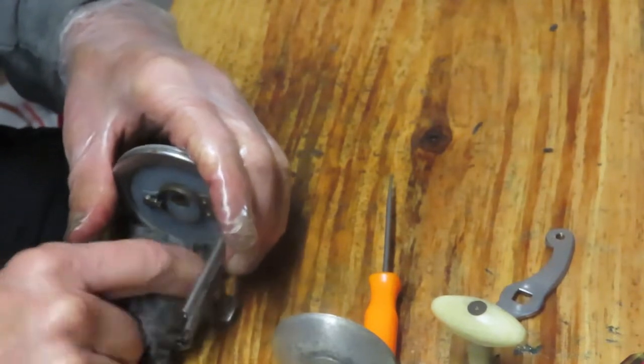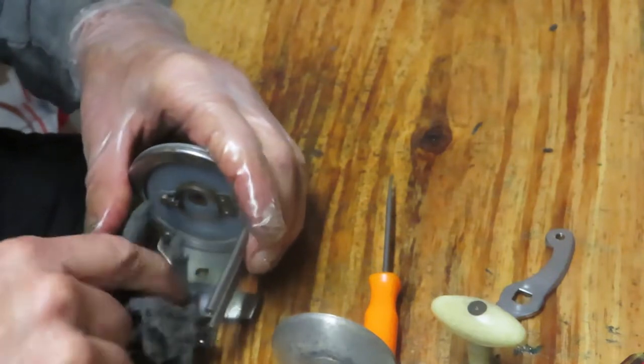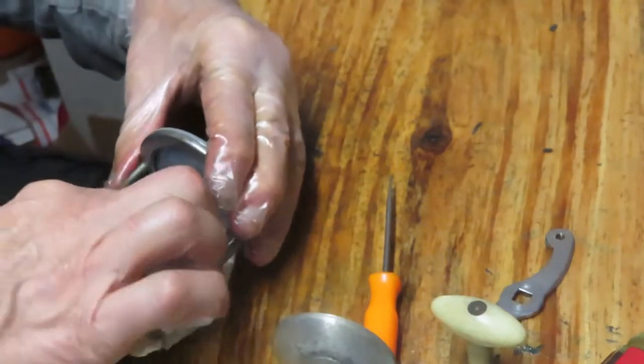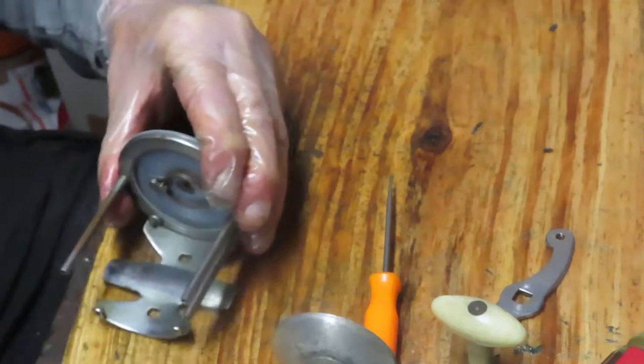This reel's not collectible. Or not very collectible, I guess. This one deserves to go fishing again. So take care that it's not going to be ruined. But you don't need to go much further than that.